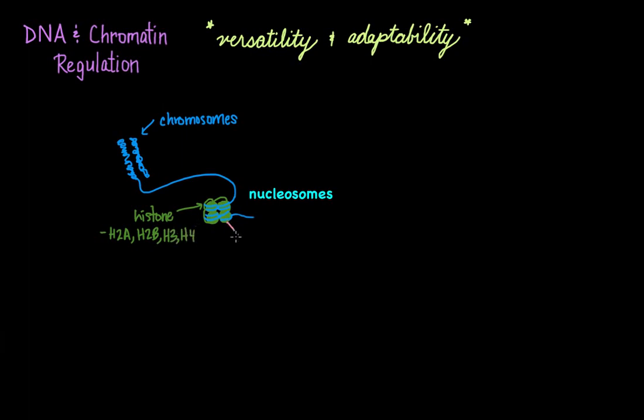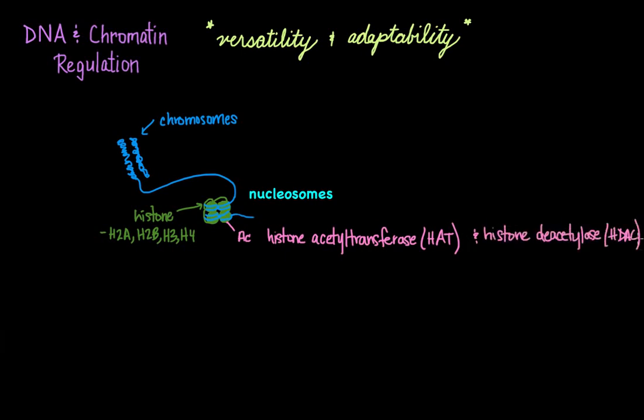Now, acetylation occurs at the amino terminal tails of these histone proteins by an enzyme called histone acetyltransferase, which I'll just abbreviate as HAT. And this is a reversible modification. So the acetylation of histones is sort of kept in balance by another enzyme that removes these acetyl groups, which is called histone deacetylase, or HDAC. The acetylation of histones leads to uncoiling of this chromatin structure, and this allows it to be accessed by transcriptional machinery for the expression of genes.